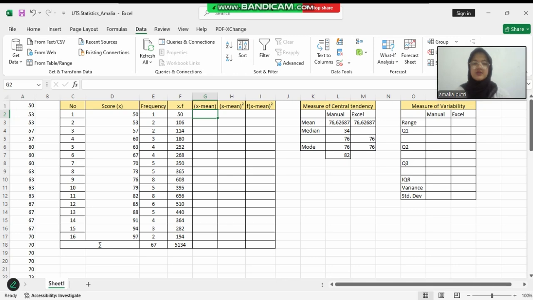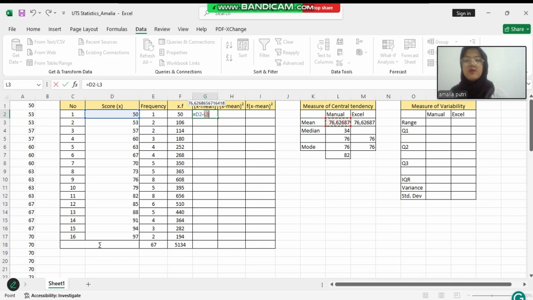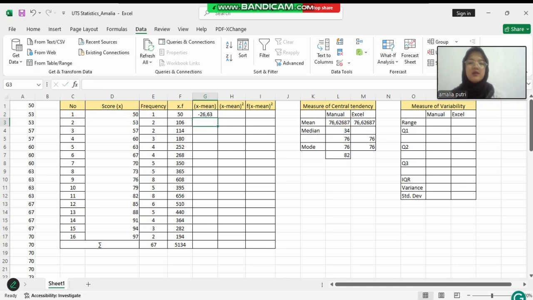And now let's continue to find the result in this column for the x minus mean, score minus mean. Sorry, score minus mean, and we need to add dollar signs. Enter. So that when we pull it down, the results are still correct.